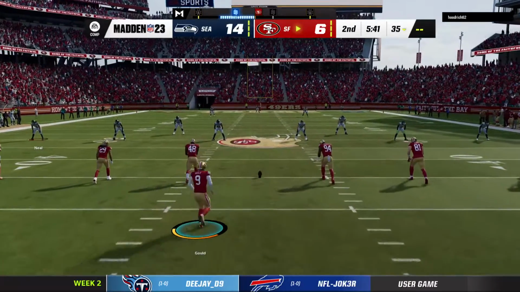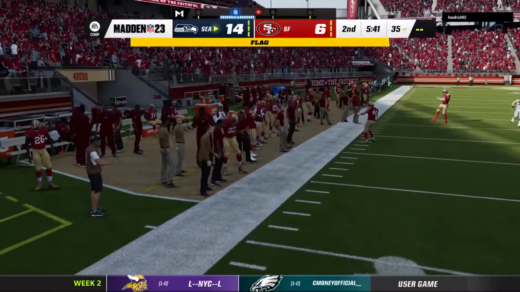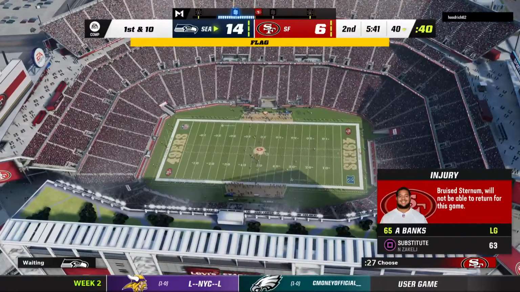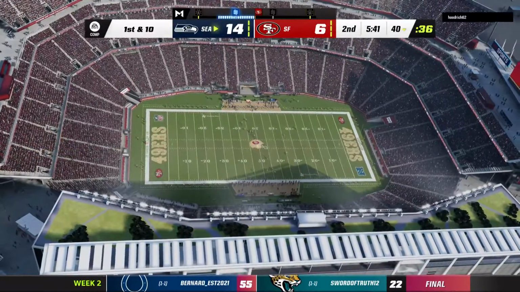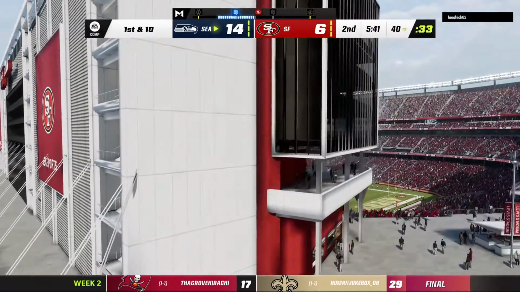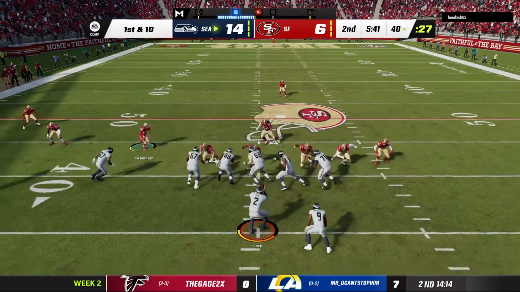So with the missed PAT in his rearview mirror, he goes back out to kick this one off. Right after the touchdown to extend their lead, now maybe opening the door a little bit there by allowing starting field position at the 40. Good starting field position for them here as they come up 1st and 10 at the 40.